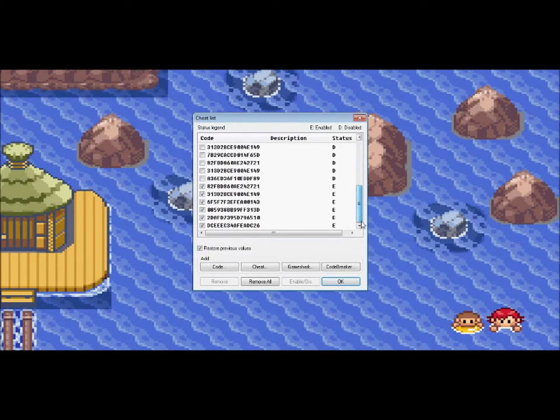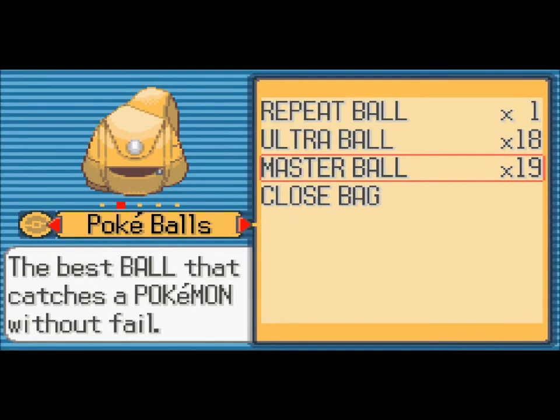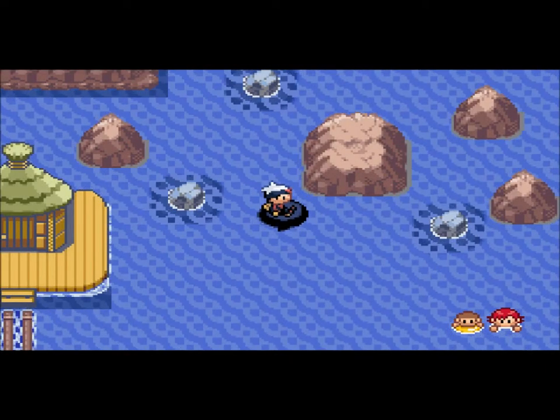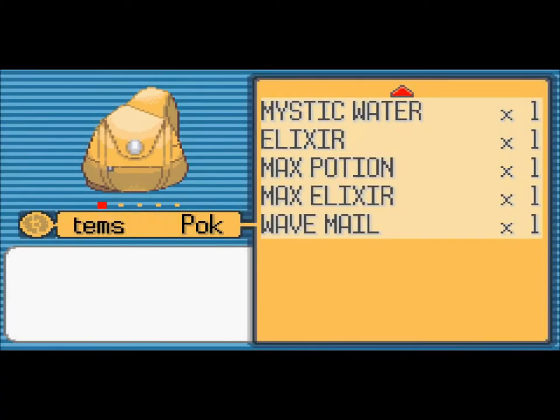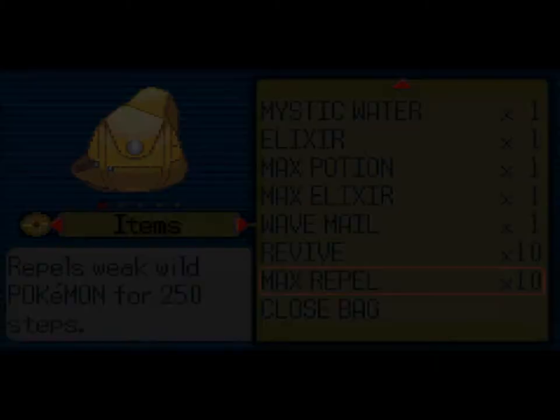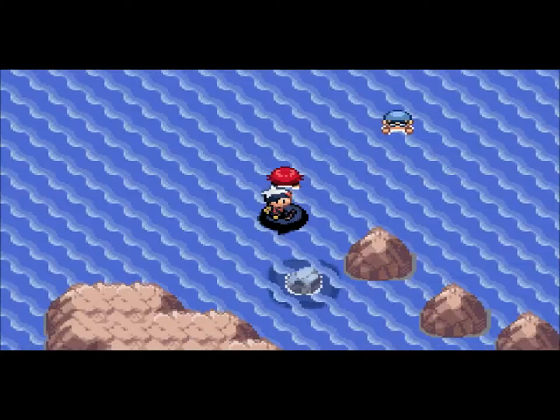Cheat list. Wow, look at all these cheats. This is gonna take a while. I'm gonna remove all. There we go. I'm gonna make sure that did not screw up my Master Ball. Yeah, okay, there we go. Okay, so the question is, how the... You know what? I'm gonna use a Master Ball. No! There we go. Master Ball use! What am I doing? It's down here, right? No!